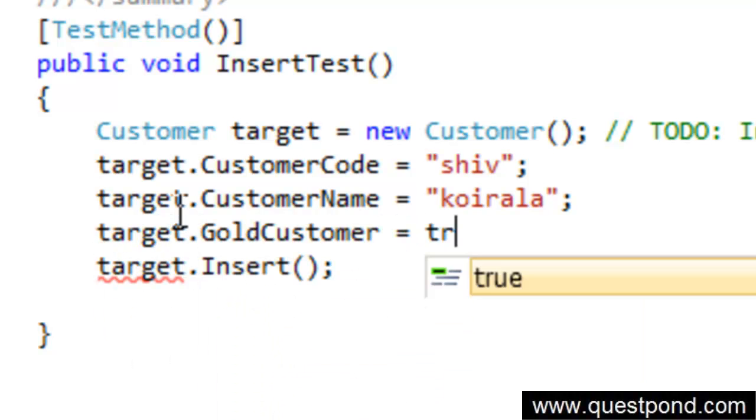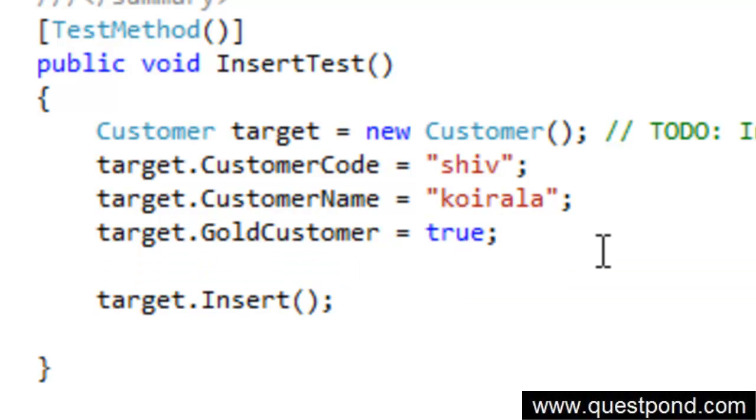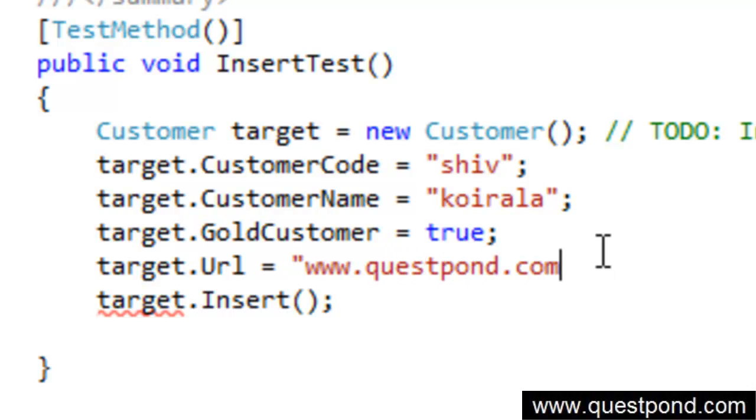Gold customer is true. And we'll then invoke the insert function. So basically we have created a very simple unit test which will invoke the insert function.